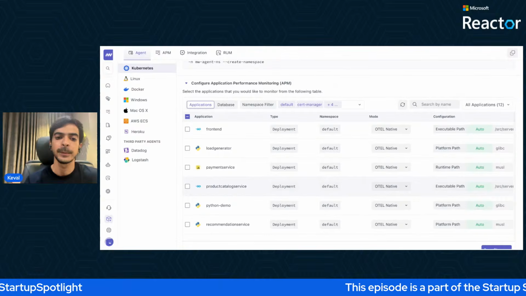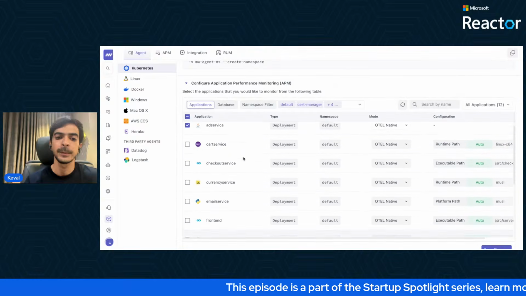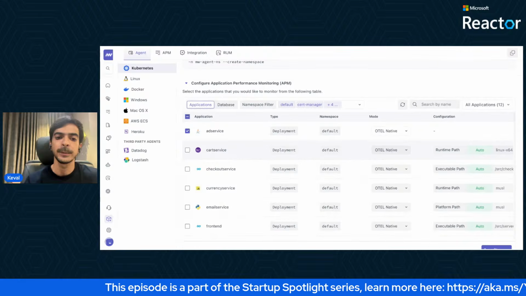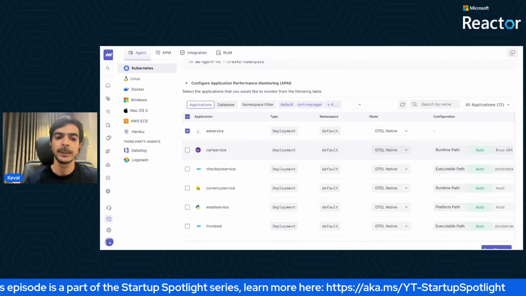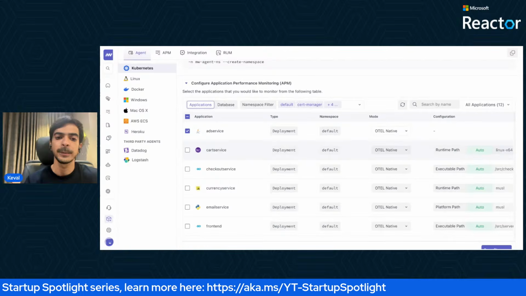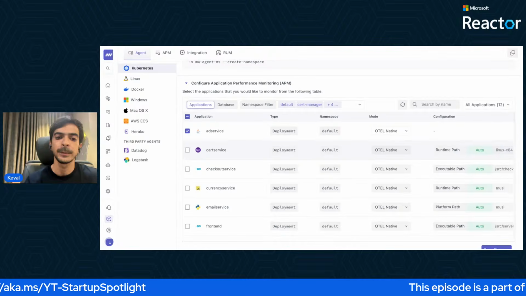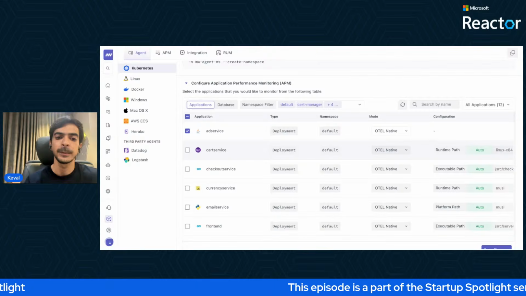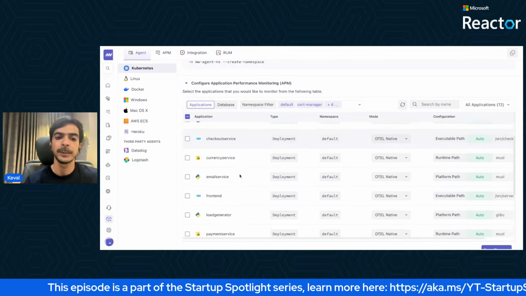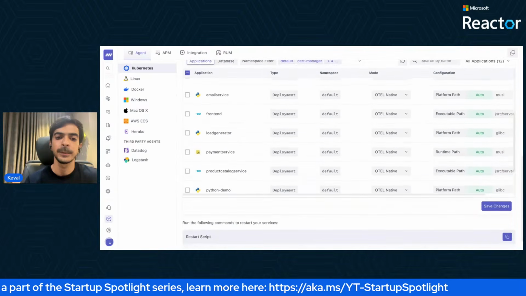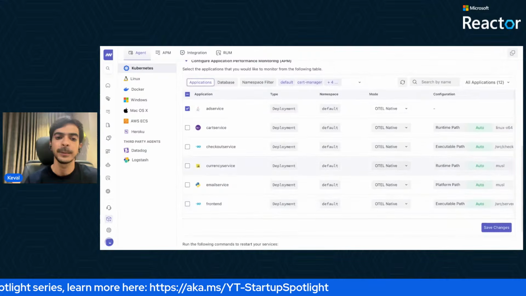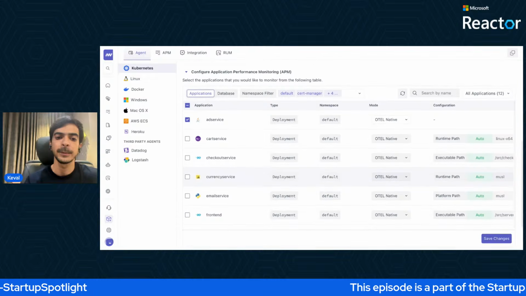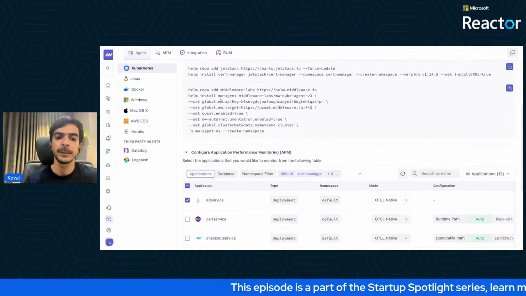We have some user stories in which this process helped a lot, because we have customers who have more than four or five clusters. Every cluster is running 100 to 200 services. If they choose to go with the native OpenTelemetry process, it might take them a few hours to set up the whole thing, because they might need to set the annotations in their Kubernetes deployments. But with this UI-based configuration, we can complete the whole configuration within, let's say, half an hour.